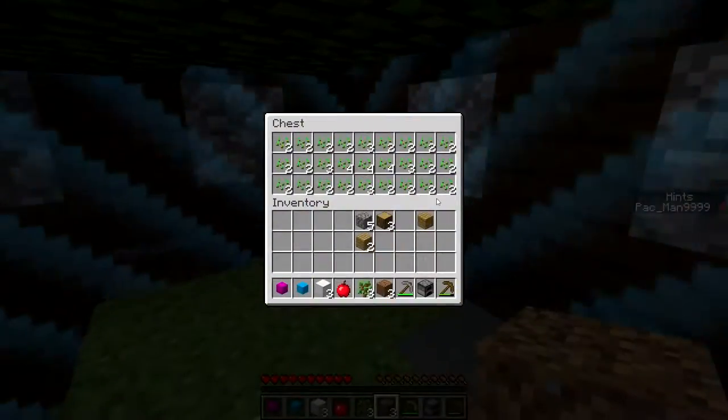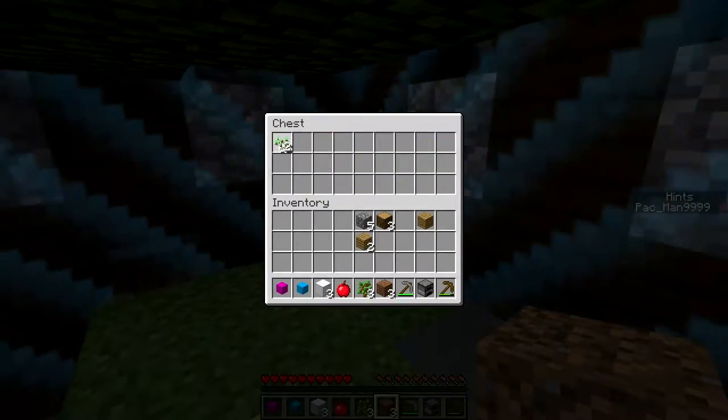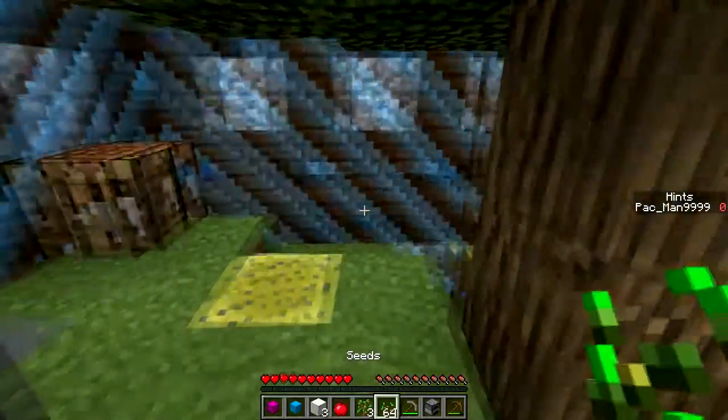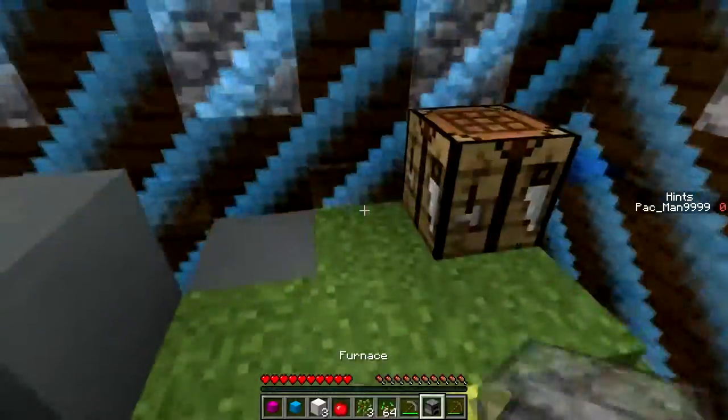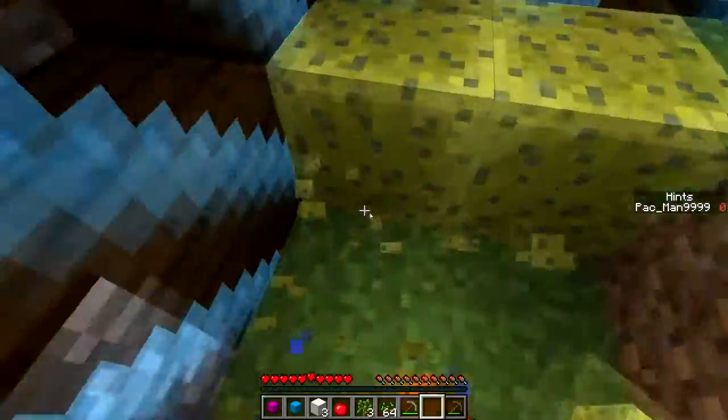Oh, here's a chest. Oh. Nice voice crack. Probably should have tried that. Probably should have looked in the chest. You know, that would be nice. Okay, so if I'm not mistaken, these are wet sponges.